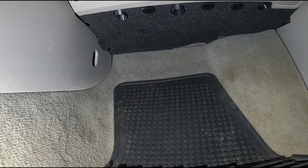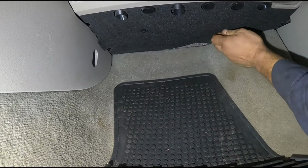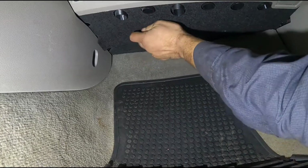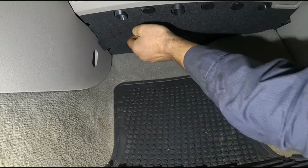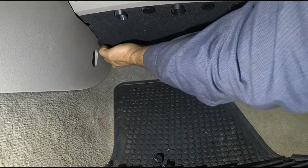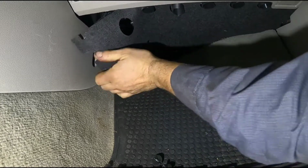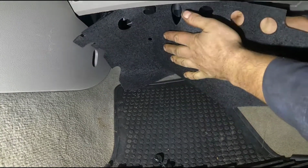Today I'm installing the pollen filter on a 2015 Volkswagen Passat. This is right underneath the glove box. So you undo these three little plastic fasteners. Just do them with your hands. They're not very tight. Kind of just pull this down.